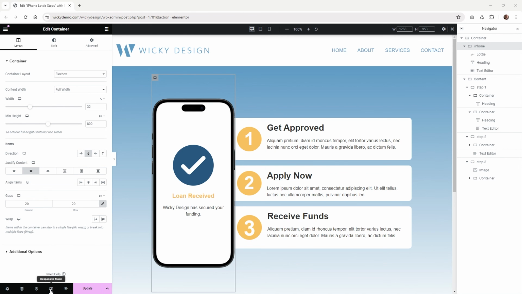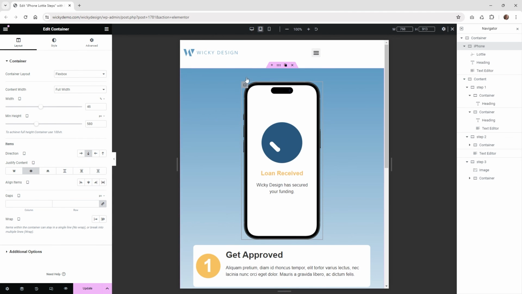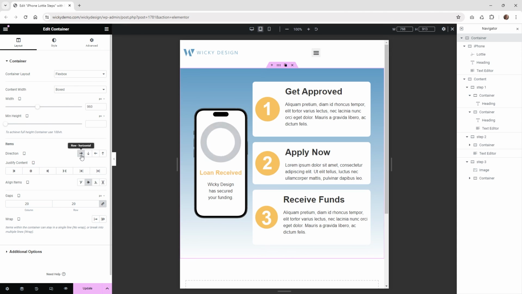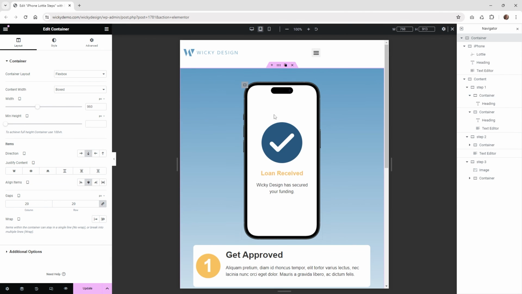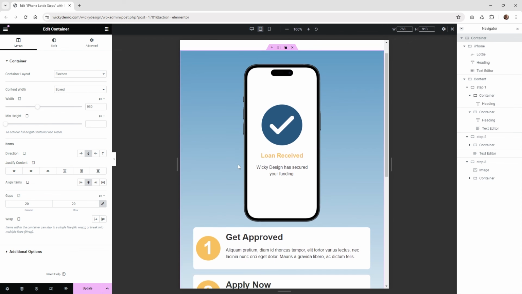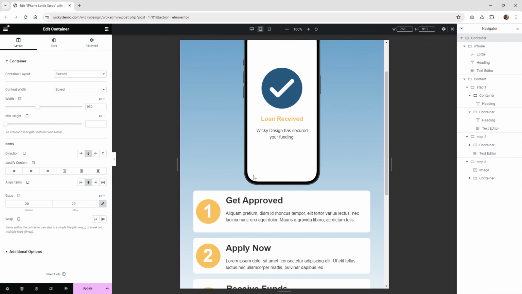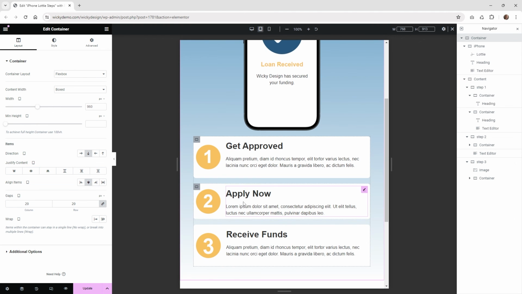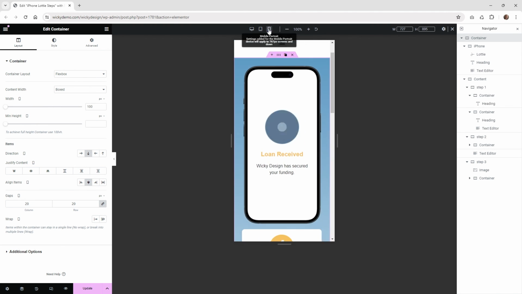And then from here, what I recommend is go ahead inside of your different device modes, tablet, mobile, and just style everything up. I'll show you how I have the demo set up. You can see right here, the main container that it's sitting in, I'm switching from horizontal, so it would look like that normally. I'm just forcing it to go down on tablet. You can see it's real easy to change out these things once you start to get into the stacking mode, because you can just put the phone on the top, and then you can just have your containers like this. And then on mobile, same thing.